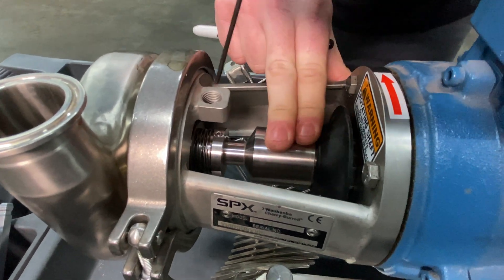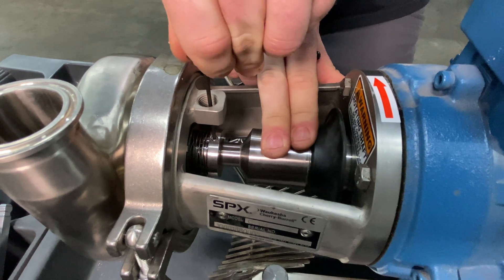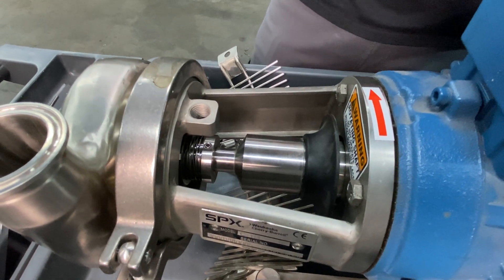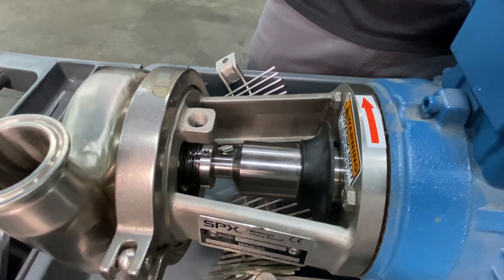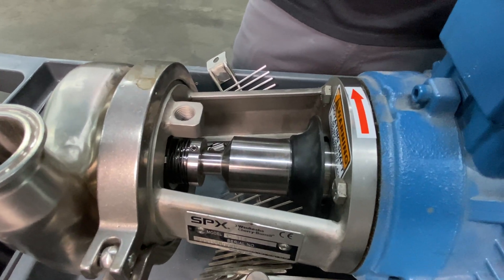This will be more of a feel — basically what I'm looking for is to move this a little bit at a time until I find a sweet spot. Once I address the squeal, I'll unlock the motor, turn it back on, and run it. What I want to do is make sure that I don't have that loud squeal anymore. It's the opposite if you're leaking water — you're going to be tightening it up at that point.